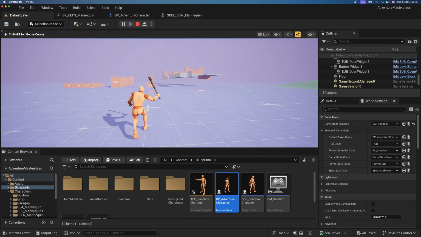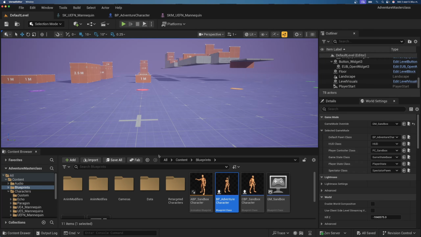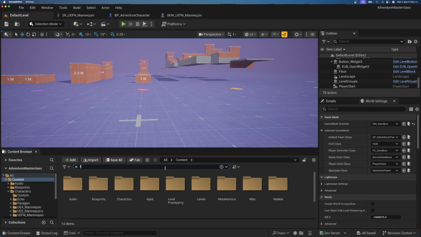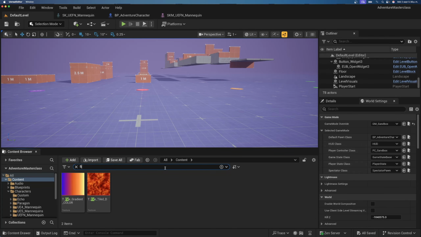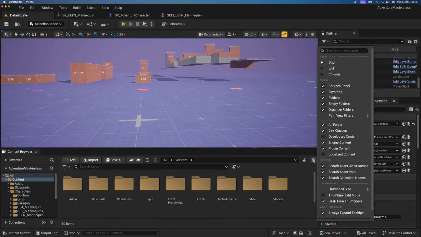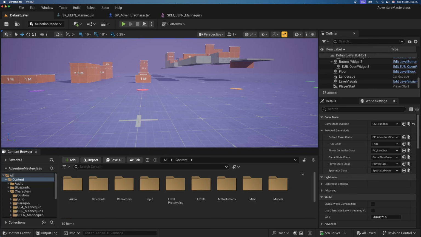Now on top of this, we should have some fire effects. Now that I'm aware of, I don't know if there's any fire. Yeah, there's not really any fire stuff that we can use. But there's actually one quick thing that we can import to get some fire going, at least to make our torch a bit more immersive.